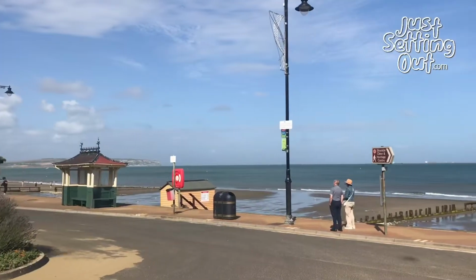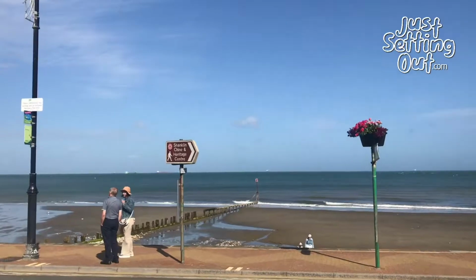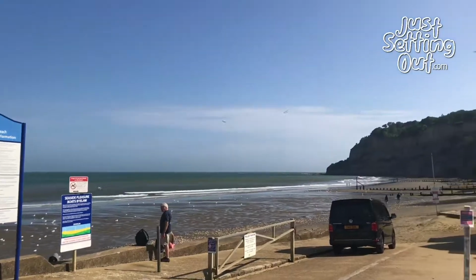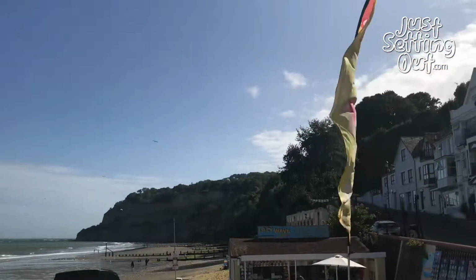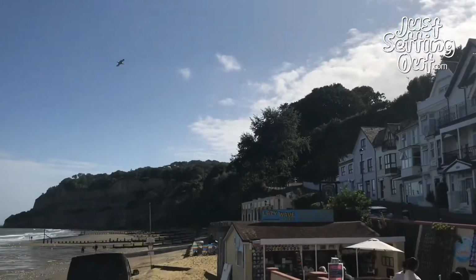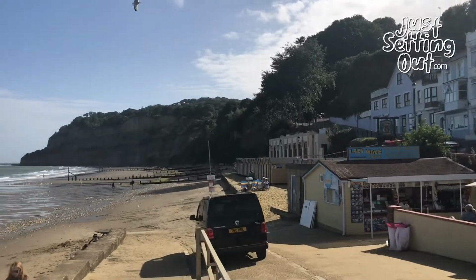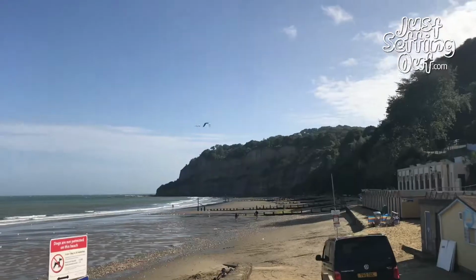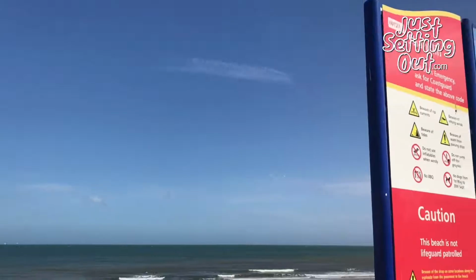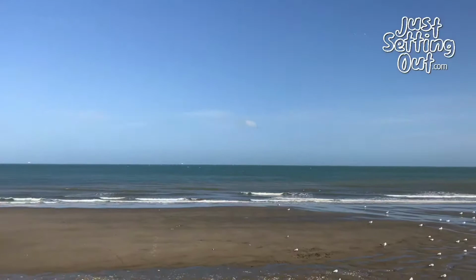He used to stay both at Shanklin and at neighbouring Sandown, which is just further along. Shanklin started life as a small fishing village, and because it became so popular, it expanded, and then it needed to expand further. So they built neighbouring Sandown as the first really purpose-built tourist resort on the island, for people to actually stay. So he was sometimes staying there as well. A lot of these Victorian celebrities didn't just come on one occasion, they came repeatedly, and they didn't always necessarily stay in the same place.